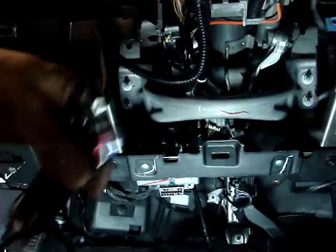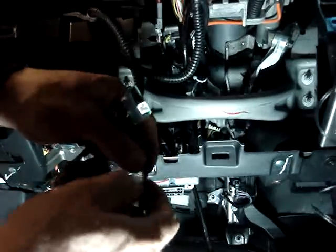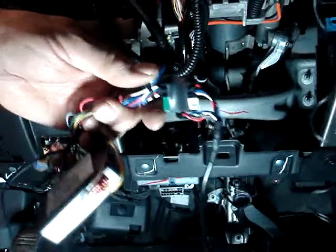Then we're going to take the cable. One side of the cable has 2 ends. The other side of the cable has a single end. We're going to take the end of the cable with 2 ends. We're going to find the cable with a clip. We're going to plug that into the other side of the data cable joiner box. Okay, so it's going to look like that.